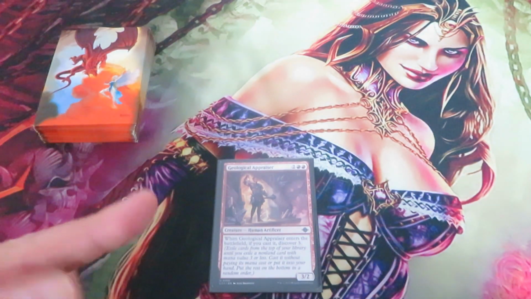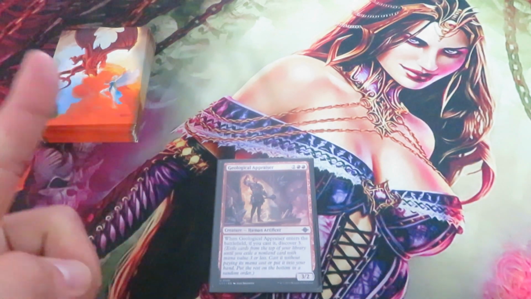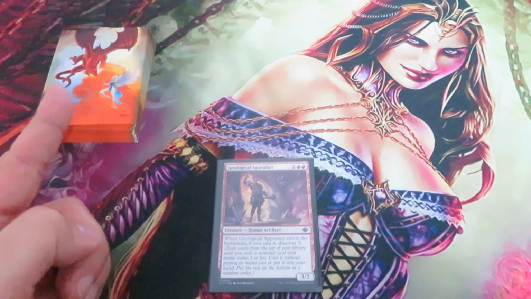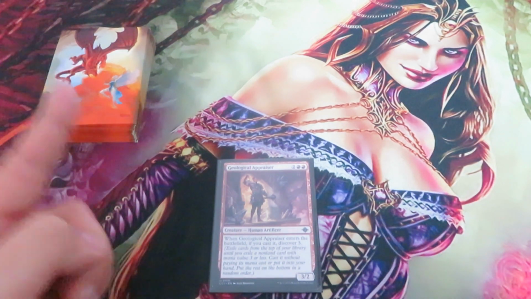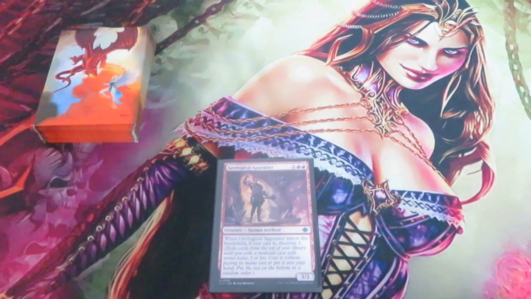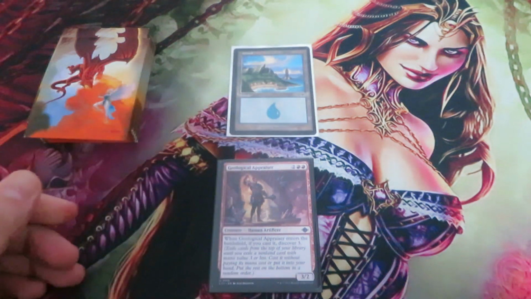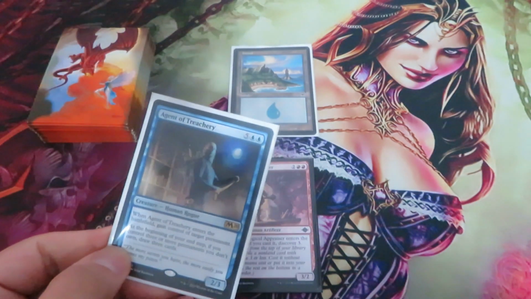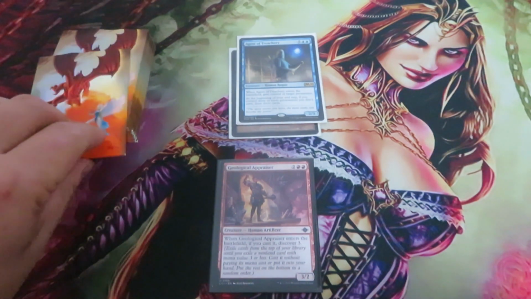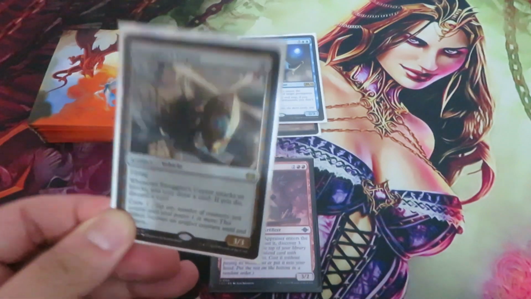As Geological Appraiser enters the battlefield, I will Discover 3, meaning that I will exile cards from the top of my library until I exile a non-land card with mana value 3 or less. 3, because Geological Appraiser has Discover 3. First card, it's a land. Second card, Agent of Treachery, a 7-drop, nothing. Third card, Smuggler's Copter. Okay, this is good for our Discover 3.